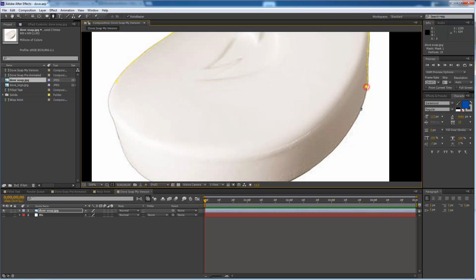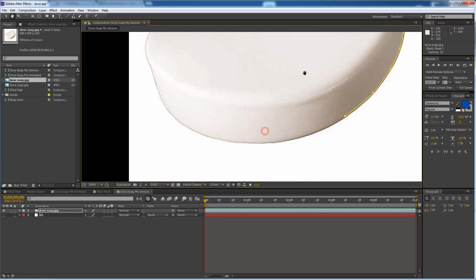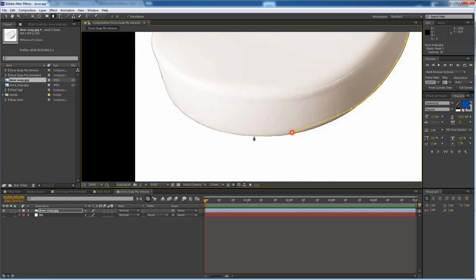Remember, I'm holding down spacebar in order to move around the image easily. Holding down spacebar makes my cursor into a hand tool, and I can pull on it right there. And we'll just move all the way around this.